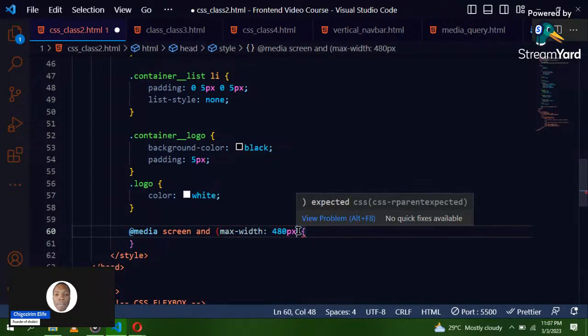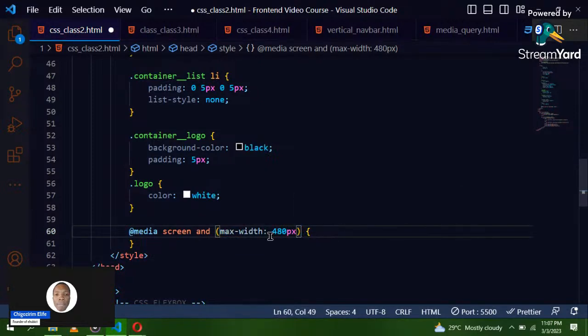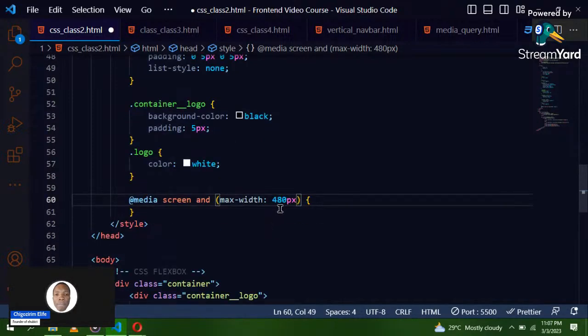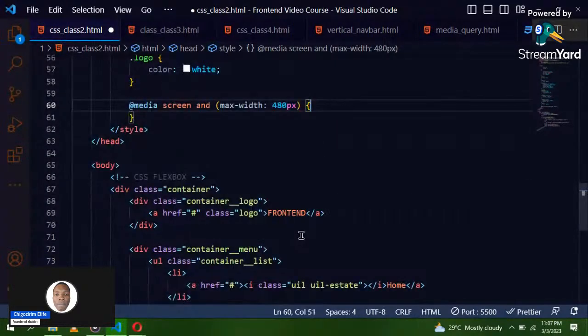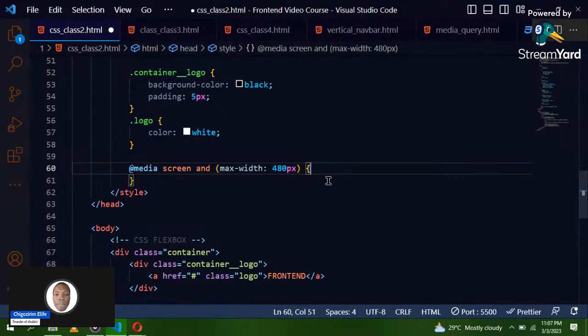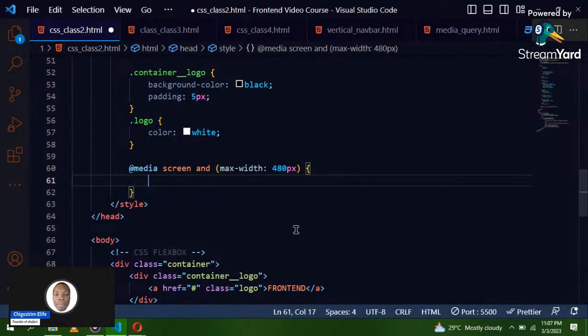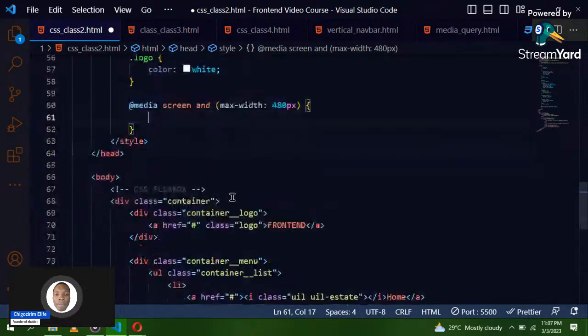So maximum width should be, let's give a maximum width of, let's say, 480. Yeah, 480 is enough.